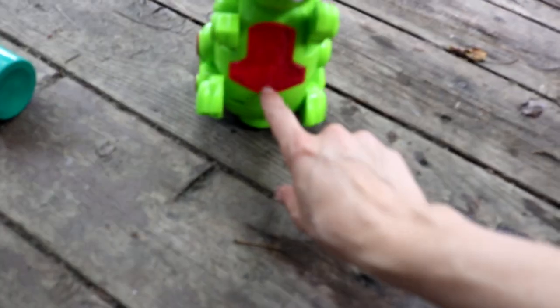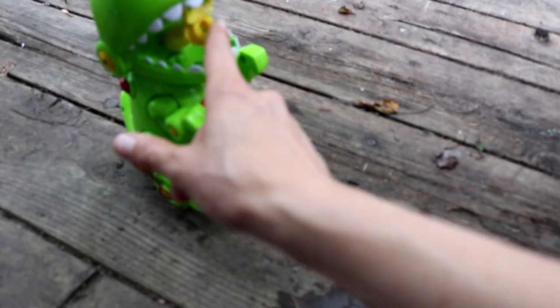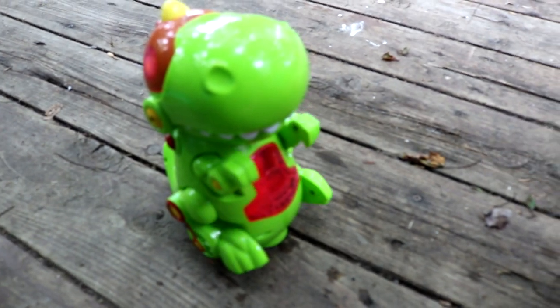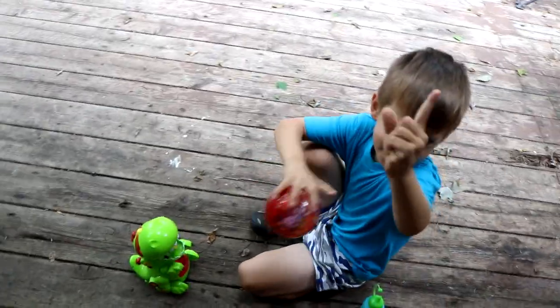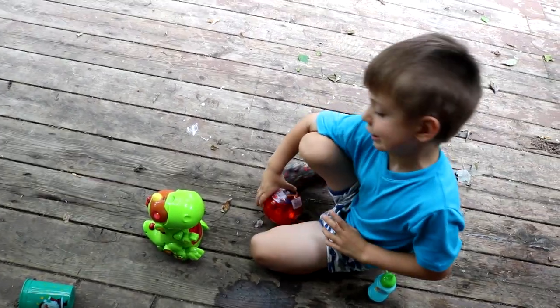Okay, so it's not working, it's not blowing bubbles. As you may have noticed, there is some water here. I don't know if that's where it's supposed to go, but there's some. That's where it's supposed to go, Mommy. It is blowing, but that's how it goes down there. Okay, but see, it's not working, it's not shooting anything. I think if you look in the mouth, there's like a tube. It's not blowing anything. I don't get it. Not working. We barely played with it. Yeah, one minute, but now we have to fix it. Yeah, I don't know how to fix that, love.